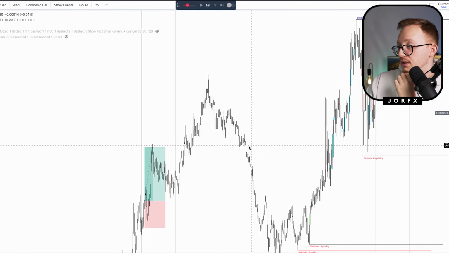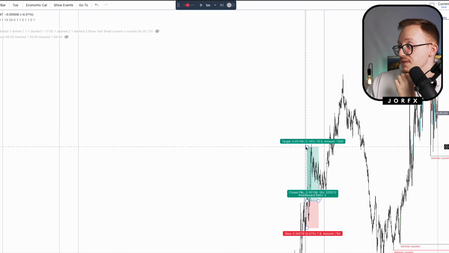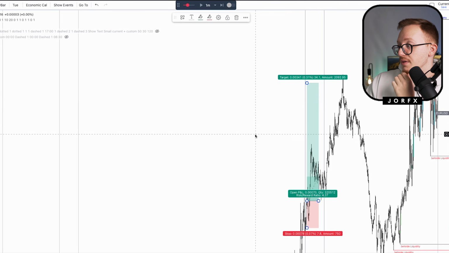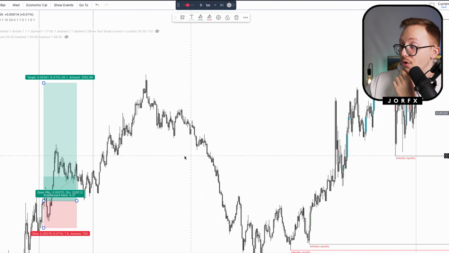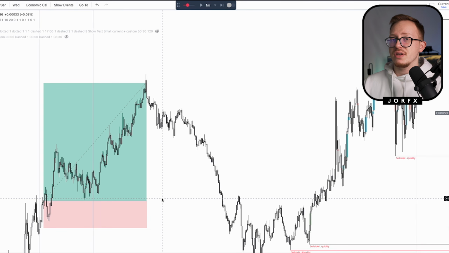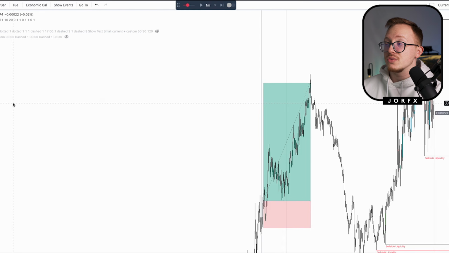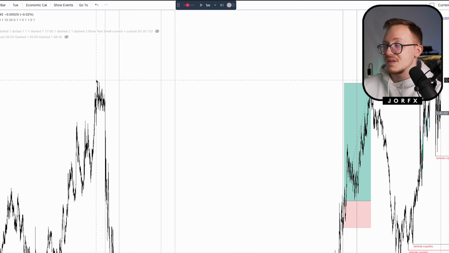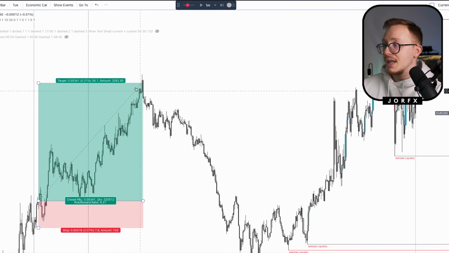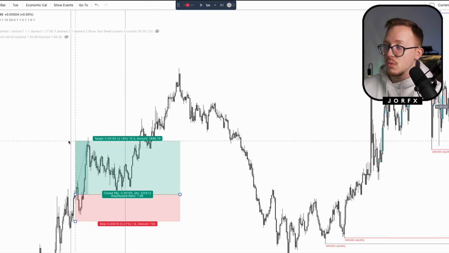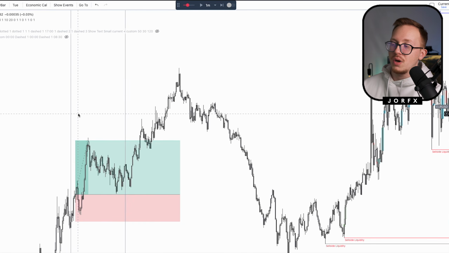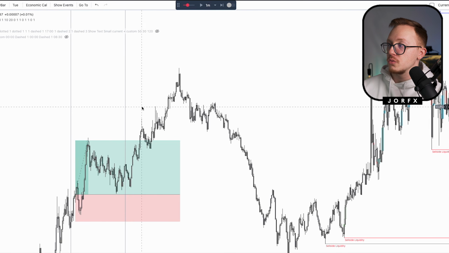So as you can see, we went long and we even took out this buy side liquidity position up here. So this could have been a very nice 4.3 odd trade. And this is why you need to make a choice. Or you're going to stick with fixed risk rewards, something that I like. I like the 1 to 2 system. Or you're just going to target the next buy side or sell side liquidity. That's perfectly on you. I like to switch it up. Most of the time I stick to my 1 to 2s, especially if I've not won a lot of trades yet and I'm just getting warm, then I stick to a 1 to 2 risk to reward.